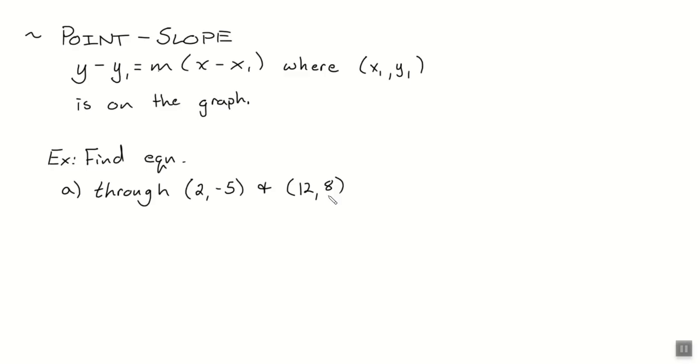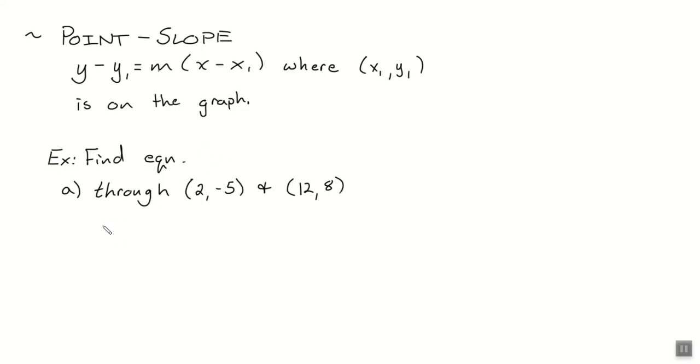Okay. Now, my first line of thought, and my vocal is going to be really weird on this one. I need a lapel mic. Are either of these the y-intercepts? No. If they were, what would you see in the x-coordinate? 0. So neither of them are the x or the y-intercept, which means I know I can't jump right to slope-intercept. Which of these points is easier to work with, do you think? 2, -5. Now, that is subjective, right? Each person could choose a different one. But let's go ahead and knock this out.